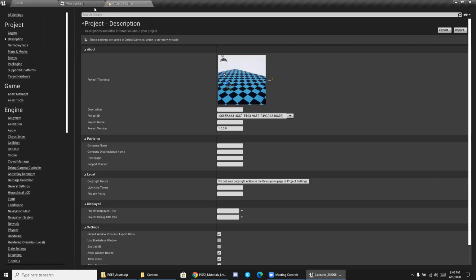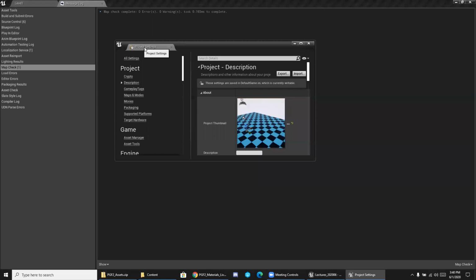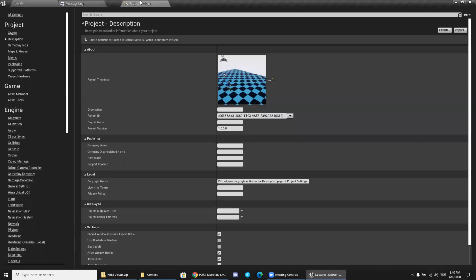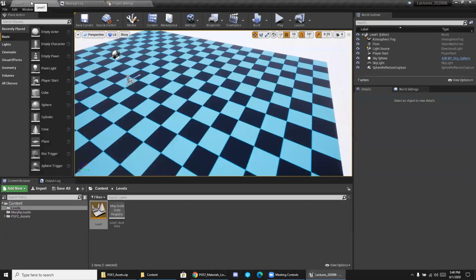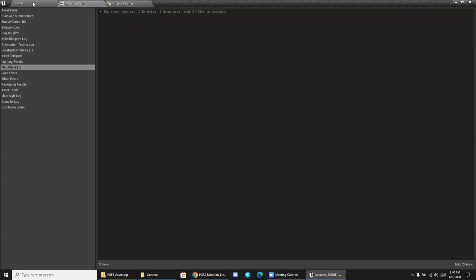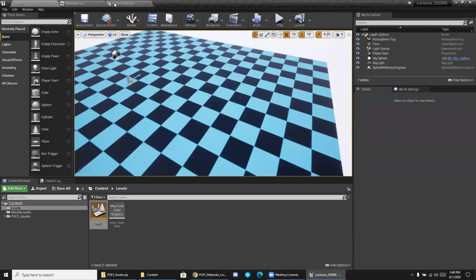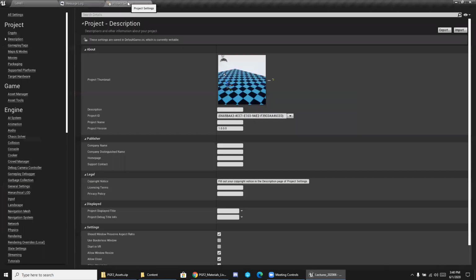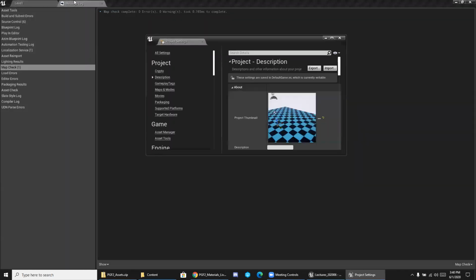One thing I didn't mention because I haven't shown it yet is if you open things in different windows, these tabs work just like browser tabs. So you can actually drag and drop and dock these different windows next to each other. I highly recommend keeping them all docked just next to your level tab. That makes it really easy to know which one you have open.